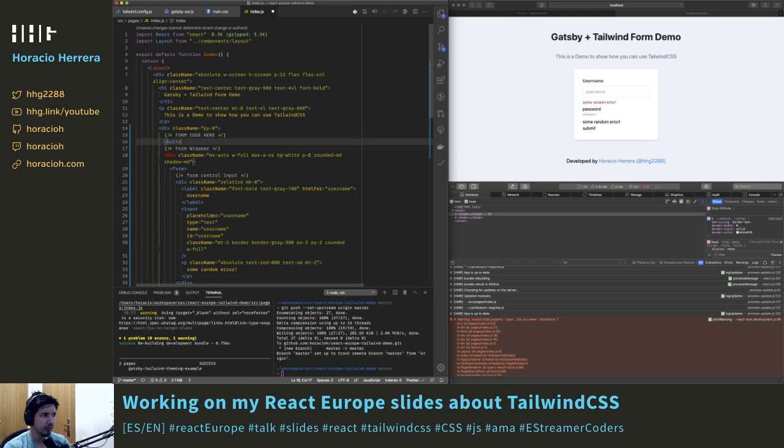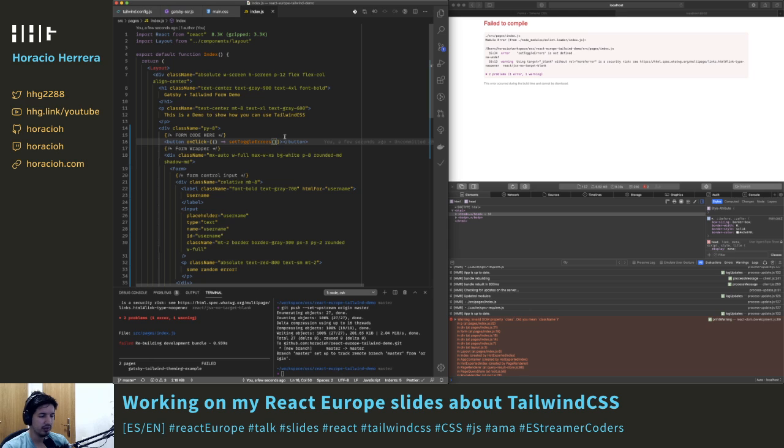Because actually I'm going to add that to here. So it's going to be a button. On click, it's going to set toggle errors, and I'm not passing anything because actually yes, I'm passing the value equal to the negation. Okay, so now I need to create that.